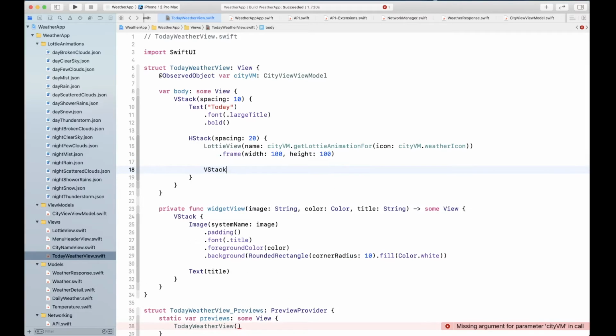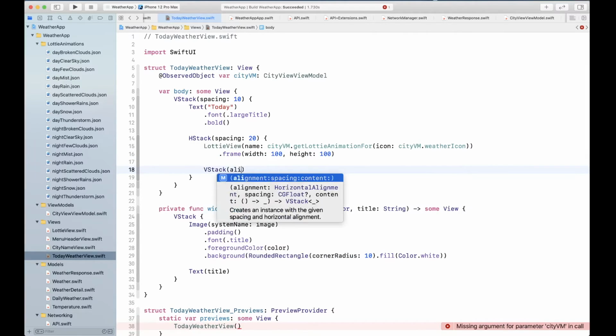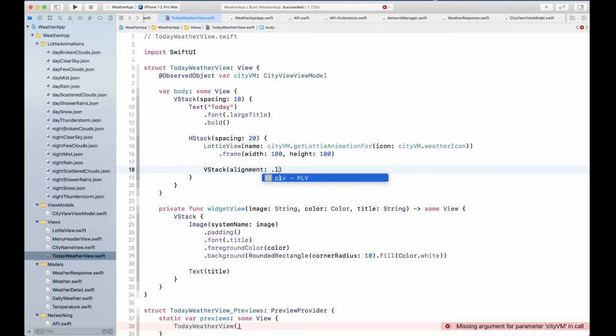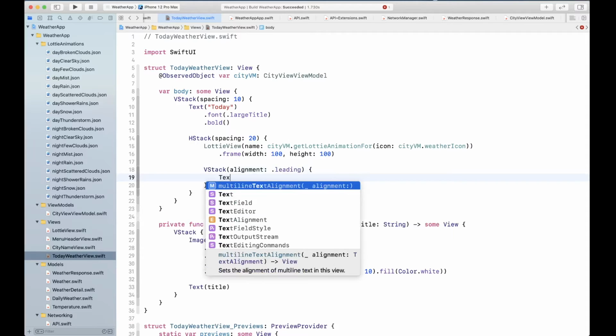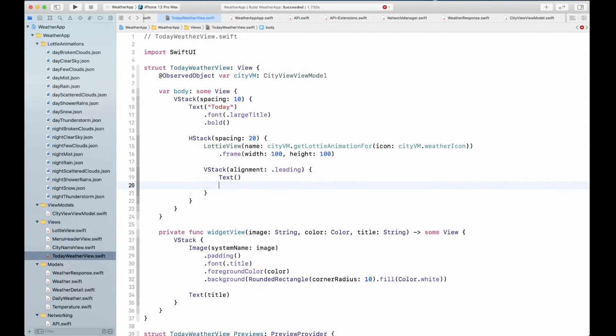Now next we're going to create a VStack with alignment of leading, and we're going to show two text views here.